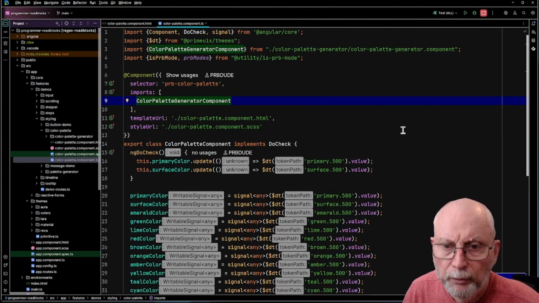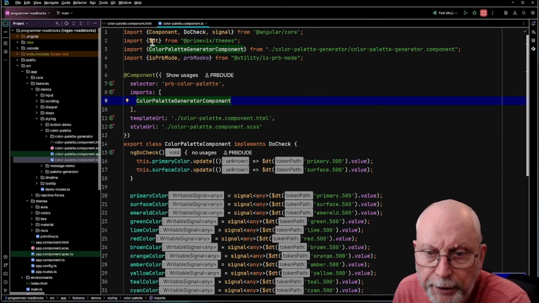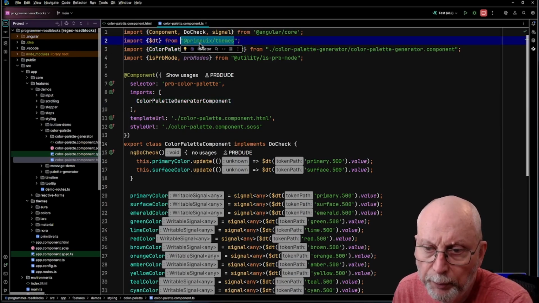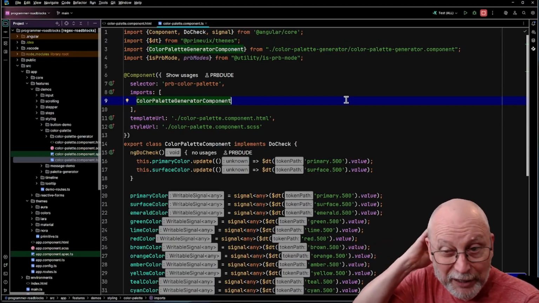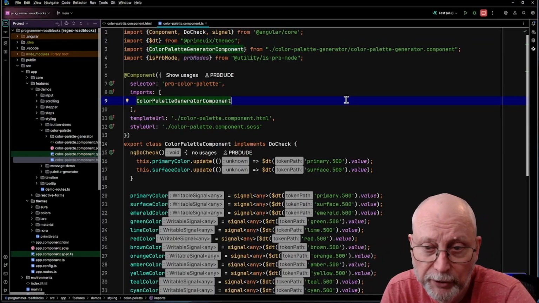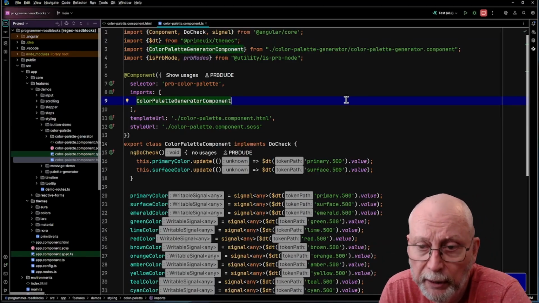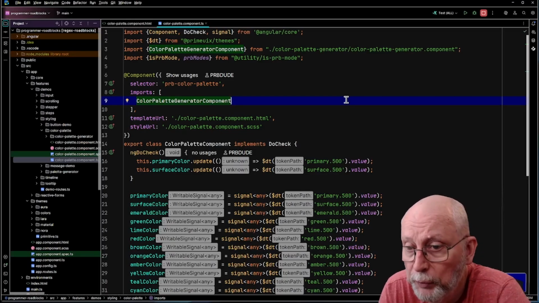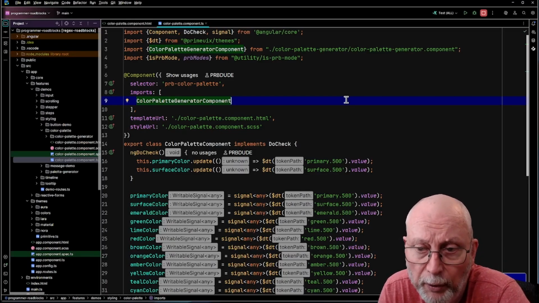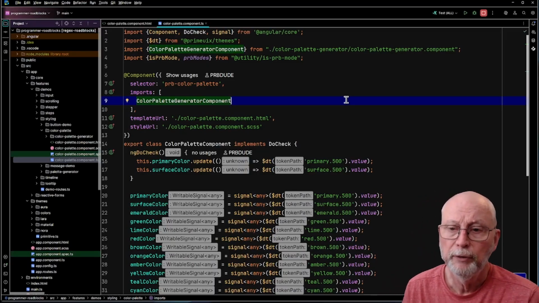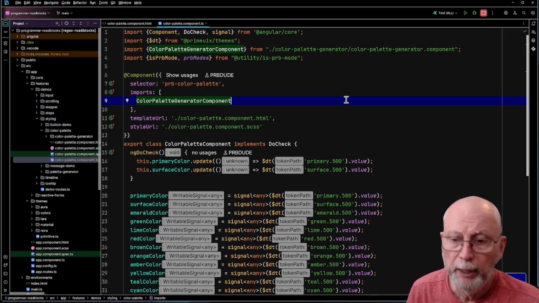Now let's talk quickly about the $dt issue. In the documentation it says to use PrimeNG UIX/themes. It didn't work at first, and I did a short video on how to get around it, but now it is working. So the documentation is correct where it says to use PrimeUIX/themes. So go ahead and use that.